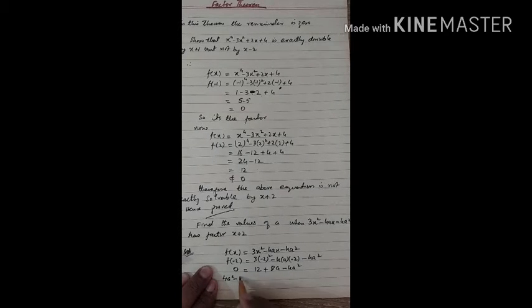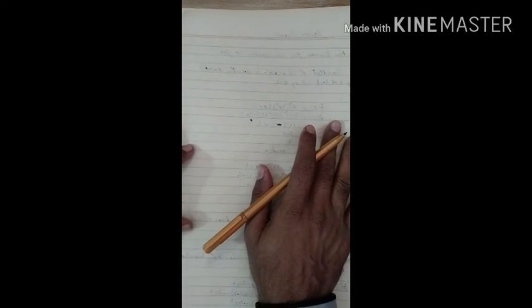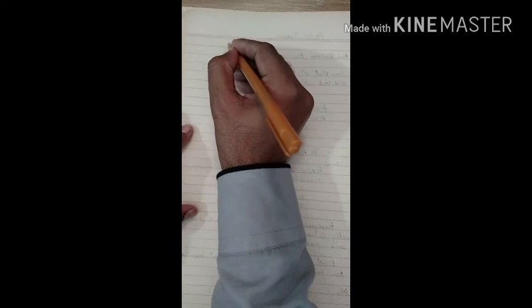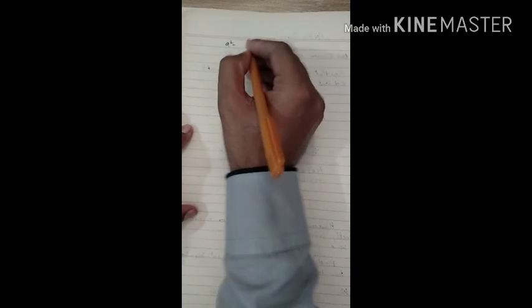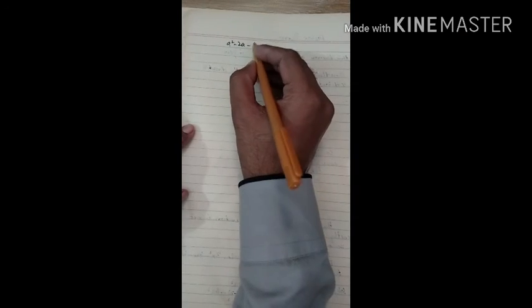So I'm just bringing it to one side. So 4a square minus 8a minus 12 is equal to 0. 4 is common here, so it will be a square minus 2a minus 3. Next page. In the next page we have to write the equation, that is a square minus 2a minus 3, let me check it again, it's minus 3, is equal to 0.